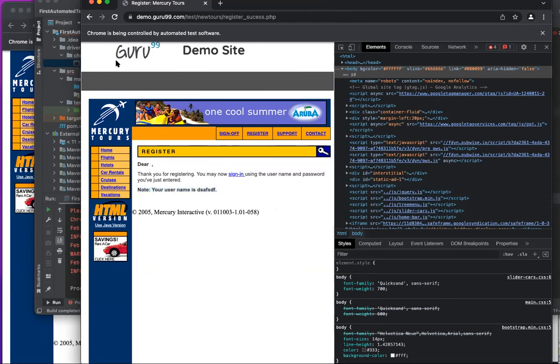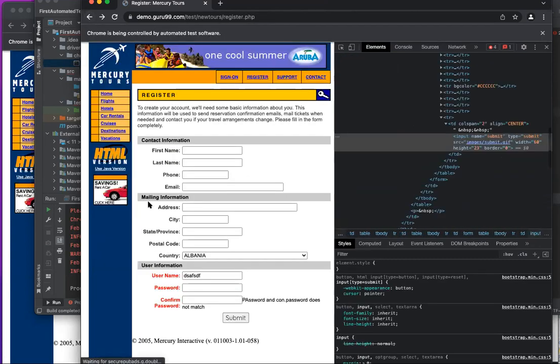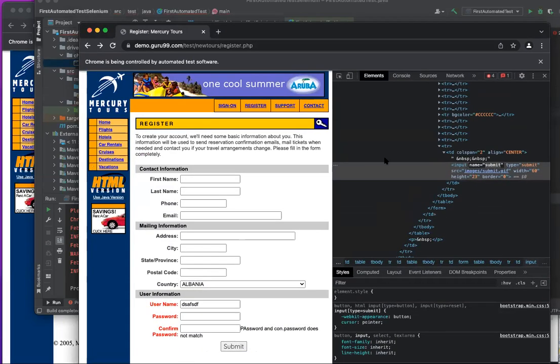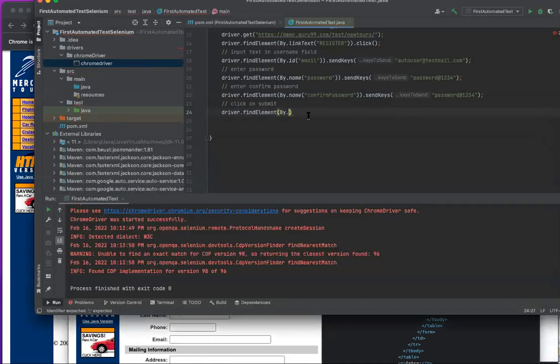Okay, with that said, I'm going to click on it. In order to click on it, I need to know the name. This has a name. It's an input, unfortunately, but it has the name submit. So I'm going to use the name just like before. But this time, instead of inputting, I'm just going to go ahead and click on it. Dot click. Okay. And let's see if it works up to that much.